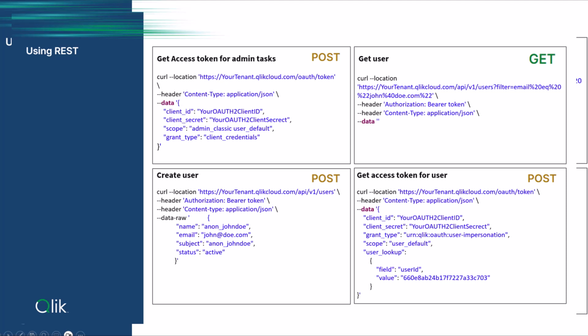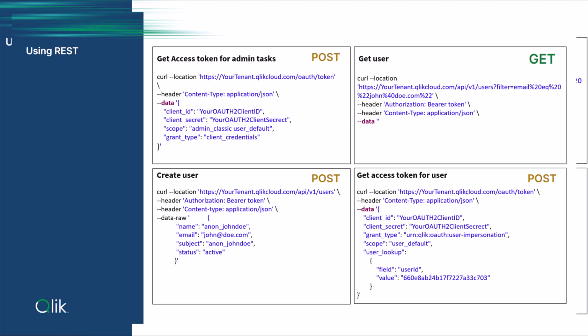You should rather use the client ID and client secret from your OAuth client in the tenant here. You have the grant type specified, as you can see here. Scope is user default, and then you do a user lookup on the user ID, and then you actually put in the value field here. That will be the value either returned from the get user or from the create user call.